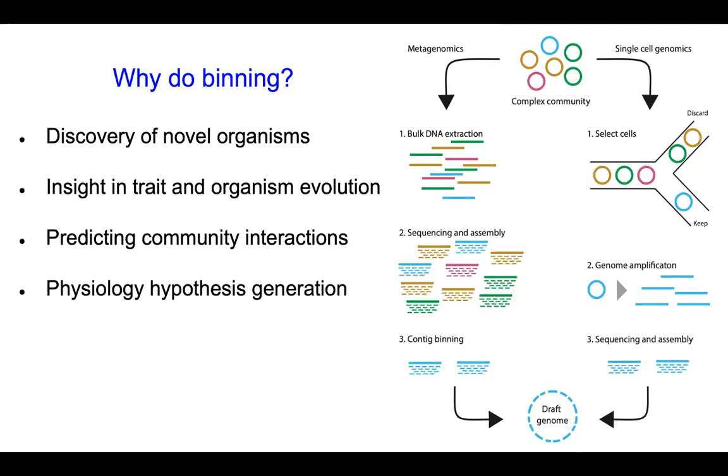To a certain extent, if organisms co-vary through multiple samples, you might be able to predict community interactions from them. One of the prominent examples there could be these CPR organisms, or the DPAN archaea, which look like they are ectosymbionts on larger bacteria or archaea. And sometimes hosts can be predicted through their interaction with other organisms. And then finally, hypothesis generation on what all these novel organisms do.